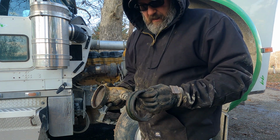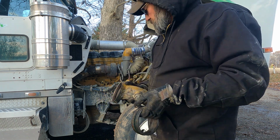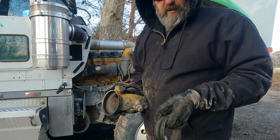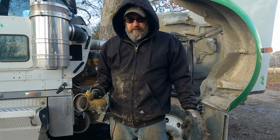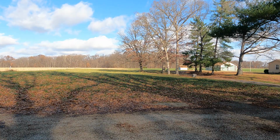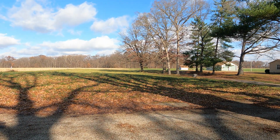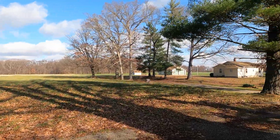Yeah, it's an easy fix. Luckily I just let it all drain out. Most of it went away, but now I can show you that it looks like a leprechaun took a piss underneath my truck. Irish. To the garage.